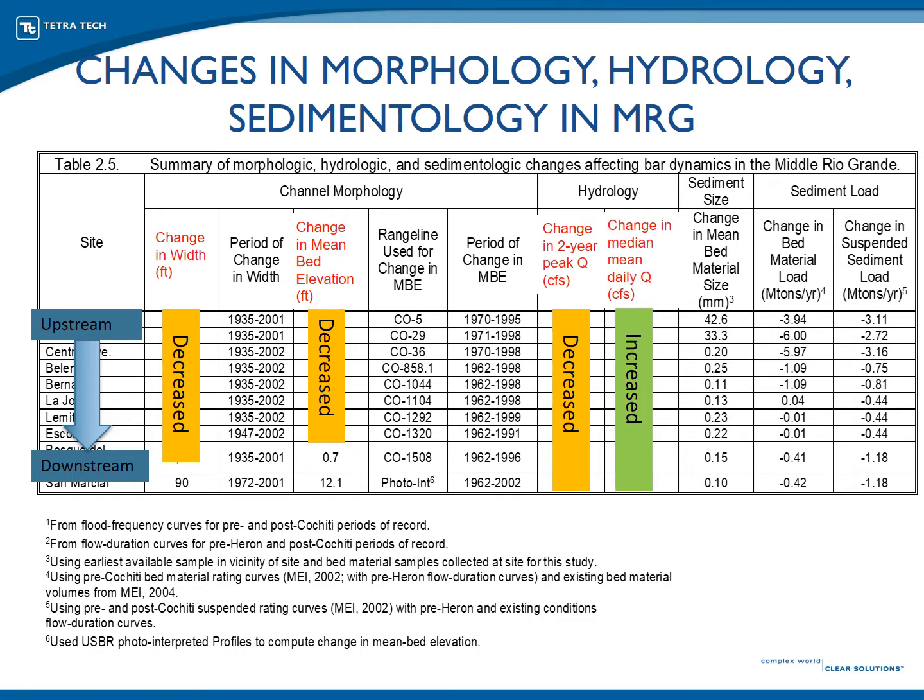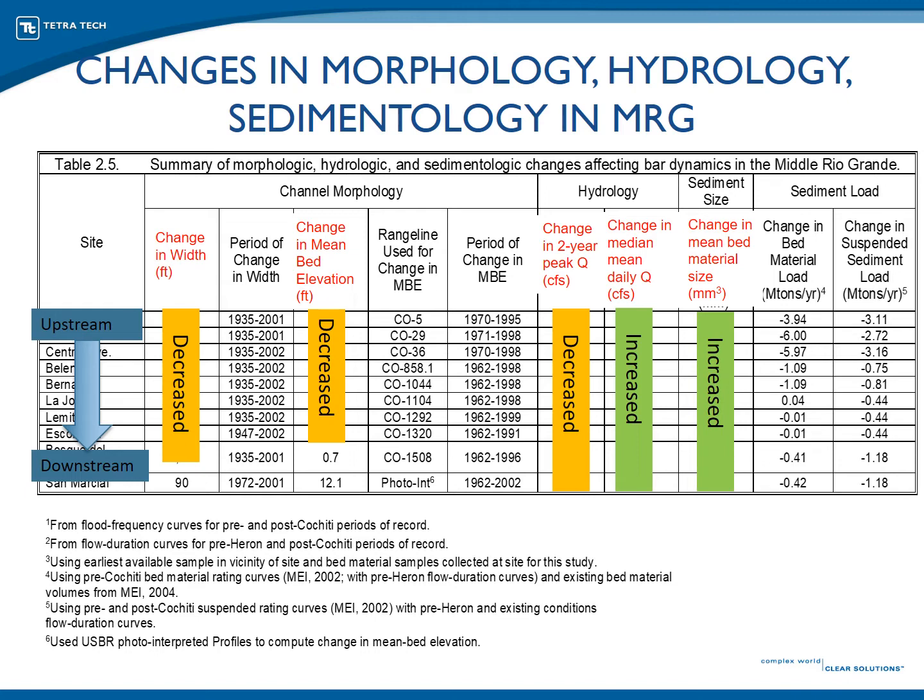Our bed material has coarsened a little bit. It depends where you're looking. In the upstream reaches, obviously below Cochiti, it has become pretty much a gravel bed system. That gravel transition is moving downstream towards the Albuquerque Reach. But in fact, the bulk of the Middle Rio Grande is still a sand bed system.